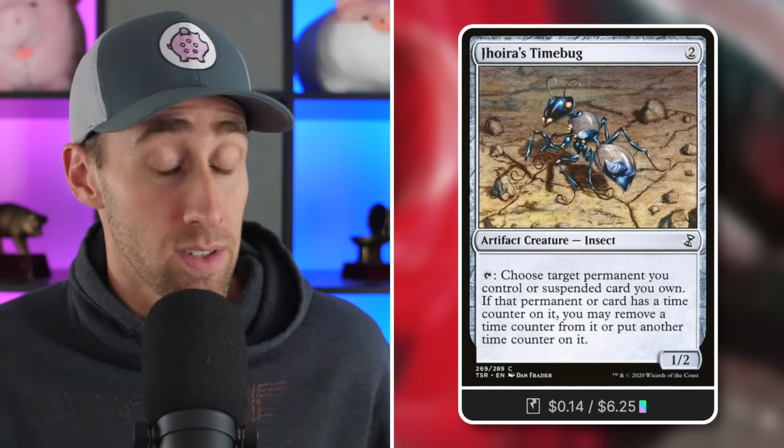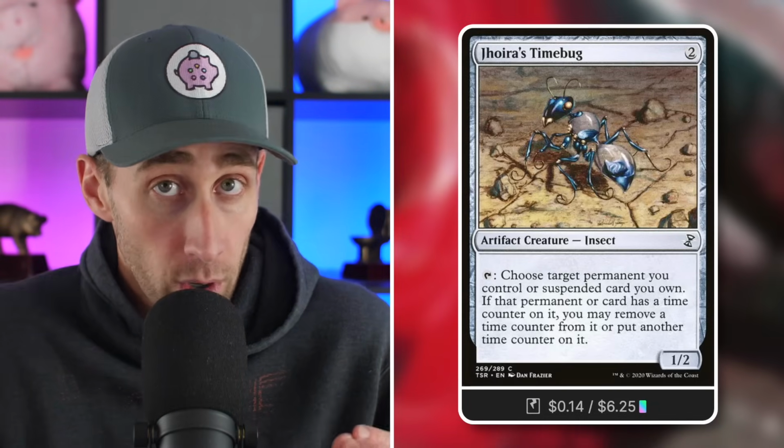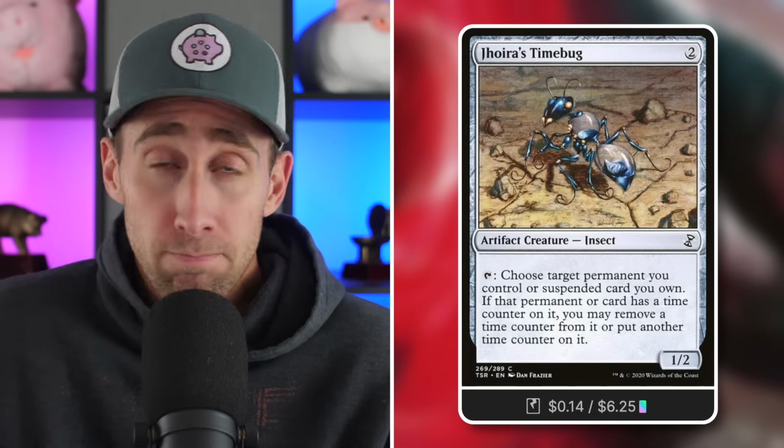Another one is Joyrus Time Bug. Tap, choose target permanent you control or suspend a card you own. If that permanent or card has a time counter on it, you remove a time counter from it or put another time counter on it. A repeatable way to do this, and of course, untap effects already work very well with this kind of deck because you want to make sure you can untap your commander, your commander land, whatever it is. So you can ensure that if you have multiple untap effects, maybe like Dramatic Reversal, which you might already want to have in the deck because it's a very powerful instant, you can get your god back flipped over much more quickly.